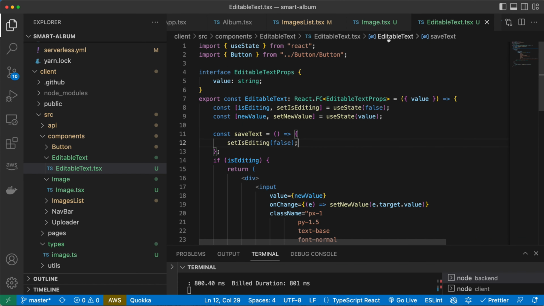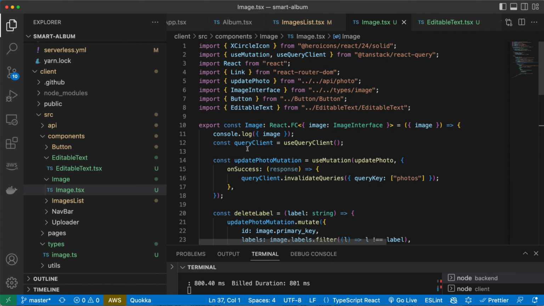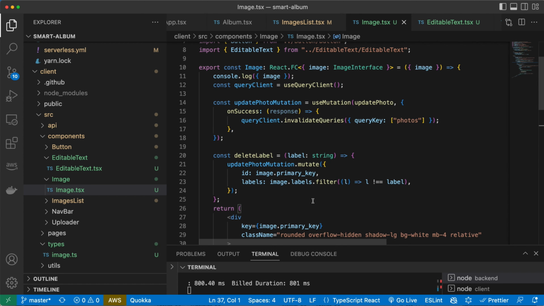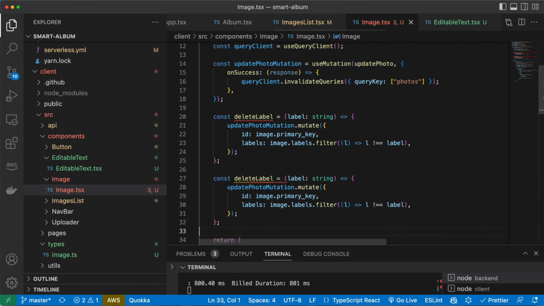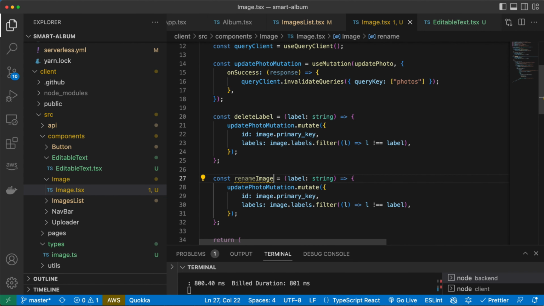And now in the parent component, in the image, we're going to add another function here using our mutation. Let's just copy it. And let's call it rename image. Here it's going to be the new name. And in our mutation, we still will need to pass an ID.